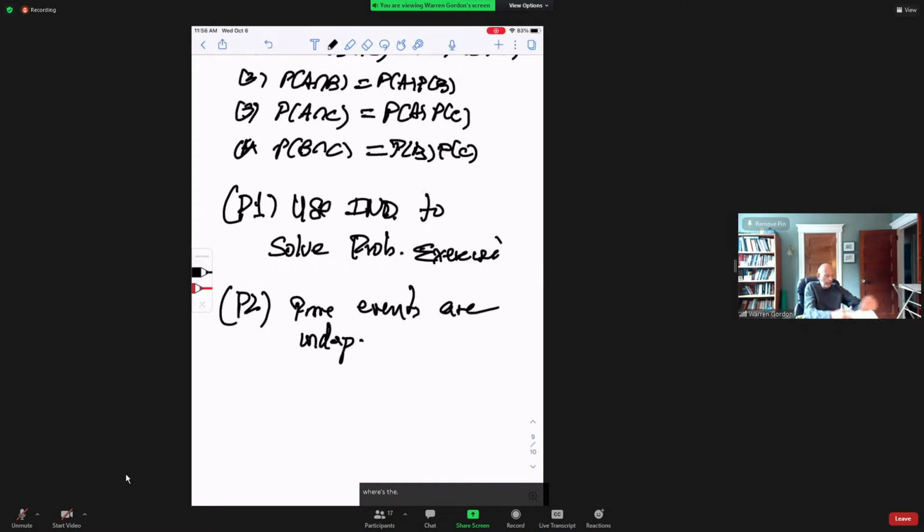Where's the example I had here? I'm not going to have time to drag out the problem. But I just started the notion of independence. I will work out some problems the next time to show you some interesting results about it. And we'll do independence, and then we'll move on to random variables the next time.